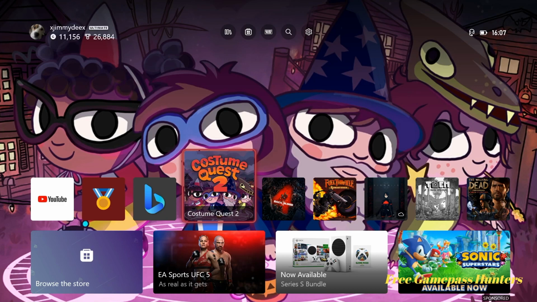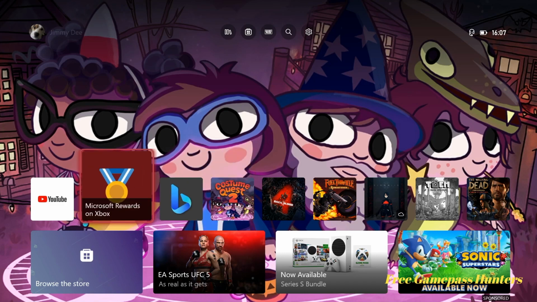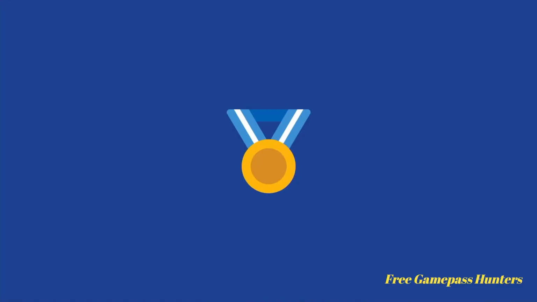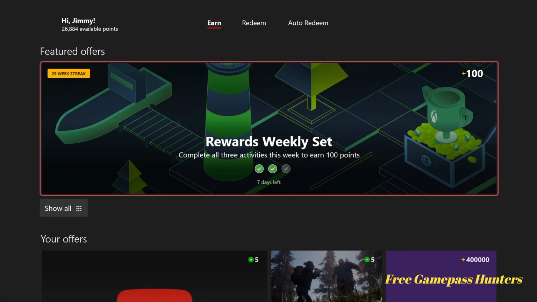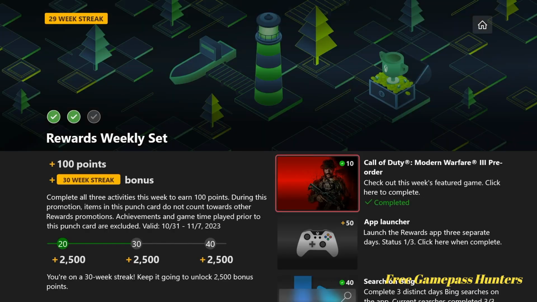In this video, guys, we are going to go over our weekly quests. So we are going to start off in Microsoft Rewards. This week, guys, we need to do pretty much a rinse and repeat of what we have been over the past few weeks. And that is view the game of the week that they want to present, which is Call of Duty Modern Warfare 3. Check it out if you want. It'll get you your 10 points.